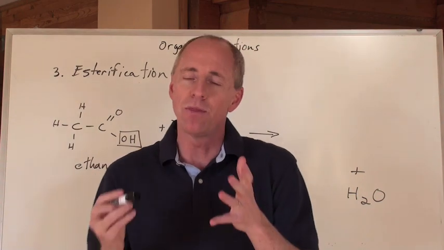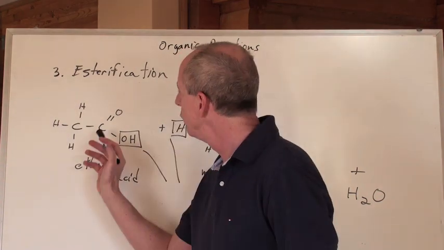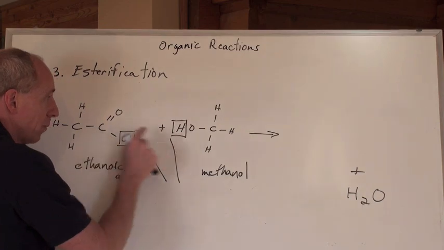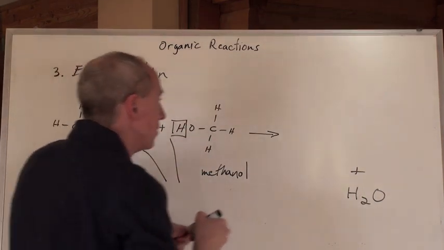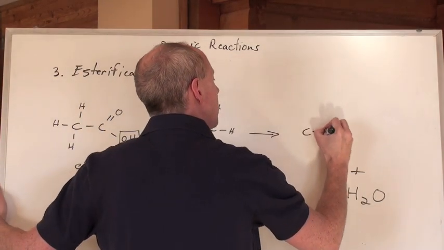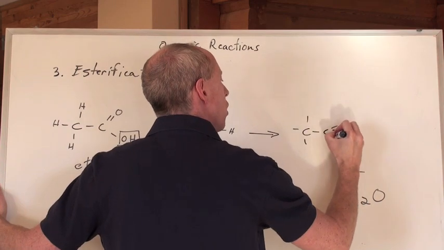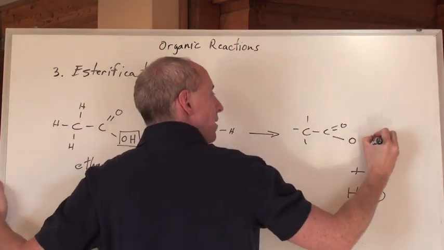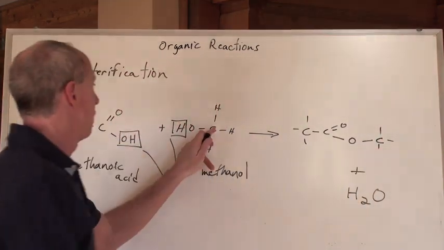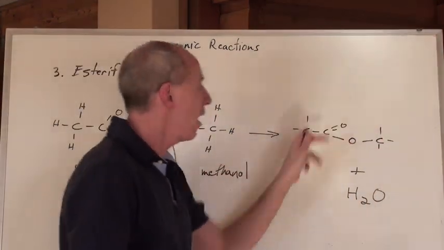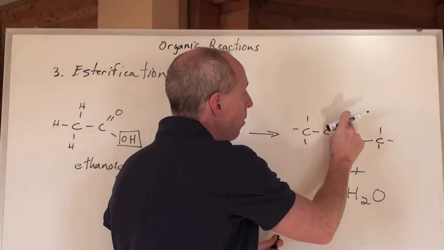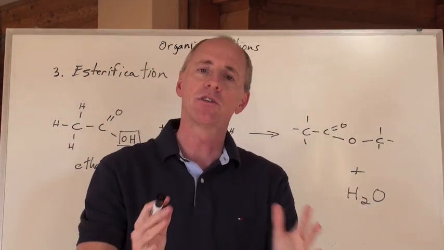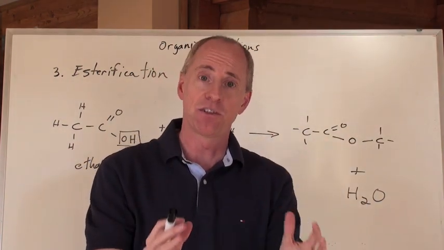And what happens then is that you've got now a bond that actually is free here for this carbon and for this oxygen to come together, and that's what happens. And so the C double bond O, O is from here, attached to that right there. And so now, when you see a C double bond O, O in the middle of a molecule, that is characteristic of an ester that's present.